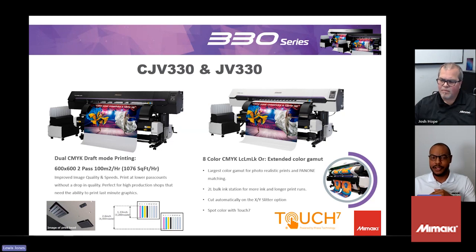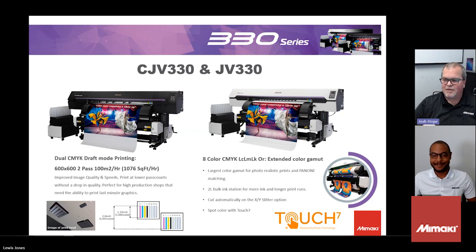Yeah, for people who were doing manual cuts, who didn't want to spend money on a full plotter but were still having to physically cut out a banner, it worked perfectly for them, but it wasn't something everyone needed. So we didn't want to force it on everyone. Sure. So you mentioned Touch 7. That's some software from Color Logic. How does that work as far as being able to use that with a spot orange ink?